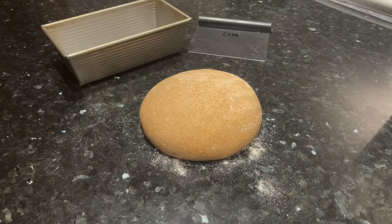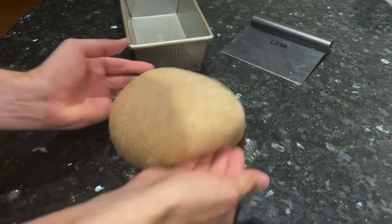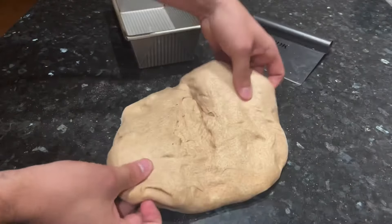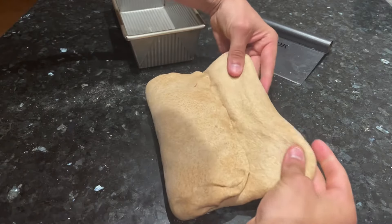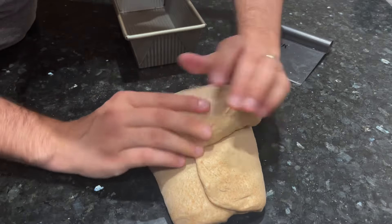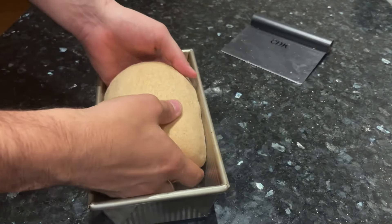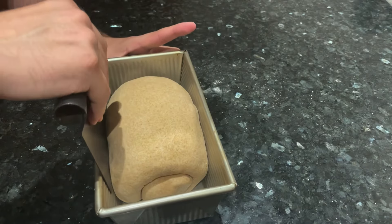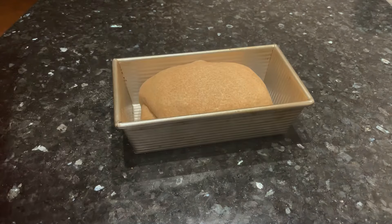30 minutes later, my dough is perfectly round and relaxed, so I'm going to shape it into an oval for the loaf pan. If your dough feels sticky on top, now's a good time to add more flour. Flip it over so the sticky side is facing up and the smooth, drier side is on the bottom. Flatten the dough with your fingertips and pull it into a square shape. Take one third of the dough and fold it over the middle third, pressing it down to close the seam. Then fold the other third over the middle as well, and tuck and roll the dough into a cylinder shape. Tap in the sides to make it look a little prettier, then transfer the dough seam side down into your loaf pan. Press down the sides with a bench scraper so it fits nicely. The dough doesn't quite fill the edges of the pan, but as it rises it will fill the rest.